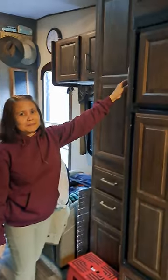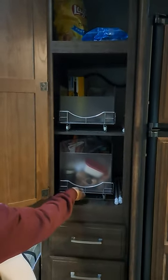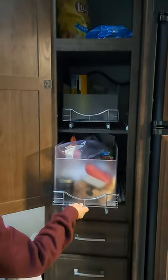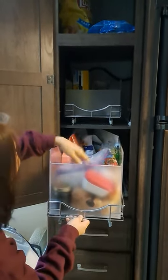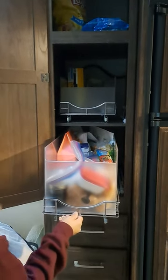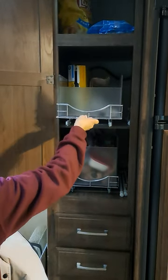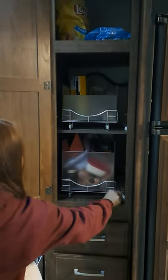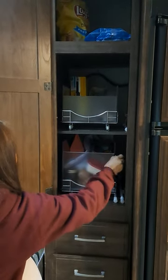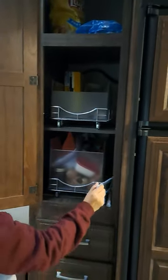Here's some more cabinet space. That's the pantry. Pantry was just one big deep cabinet with no shelf in it. So I put a shelf in it, and then I bought these sliding racks, and had these plastic containers made at Tap Plastics. So you could slide out and get all the way in there if you needed to. Same with the upper ones. And we have some of those spring-loaded containment rods so that when we're traveling, we put those in front of the slider so that it doesn't open the door and slam around while you're driving.